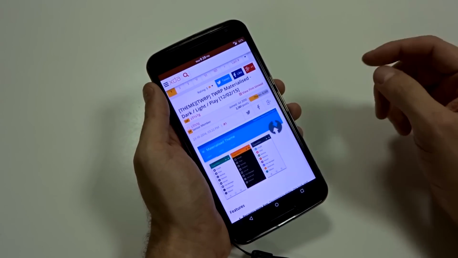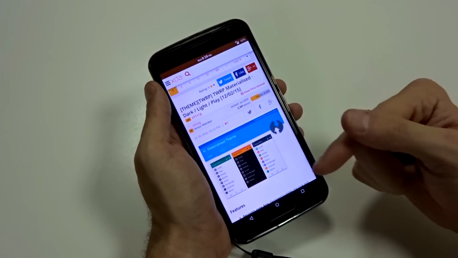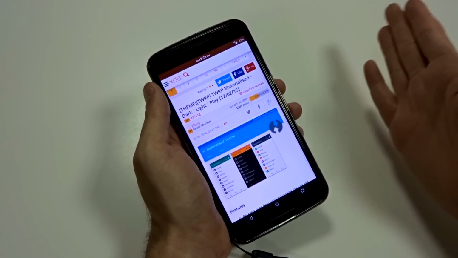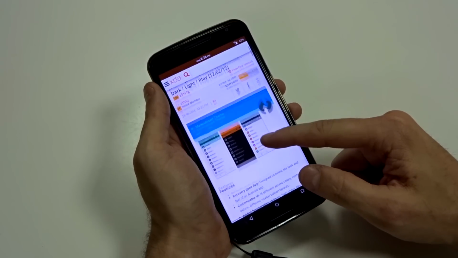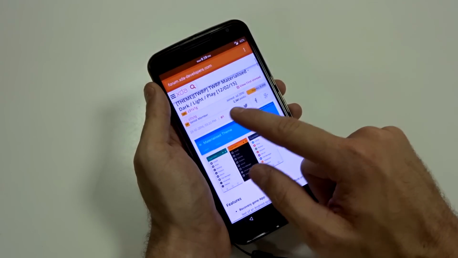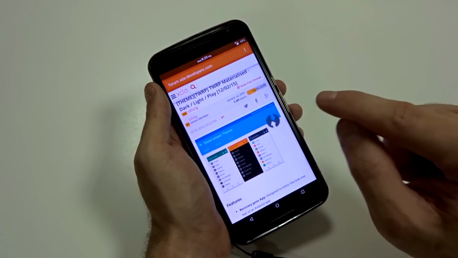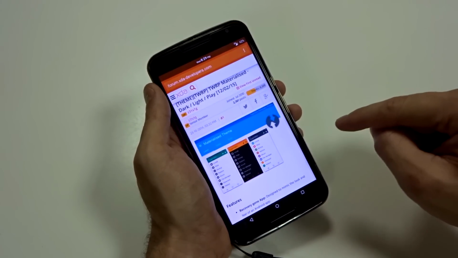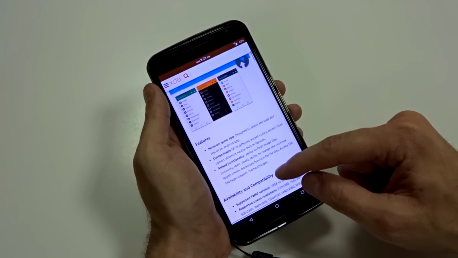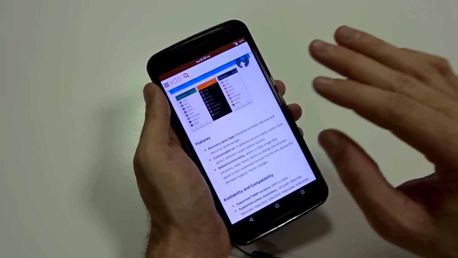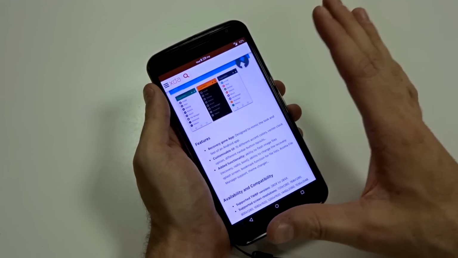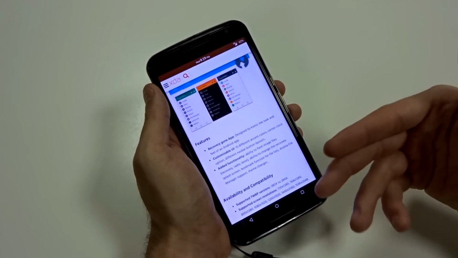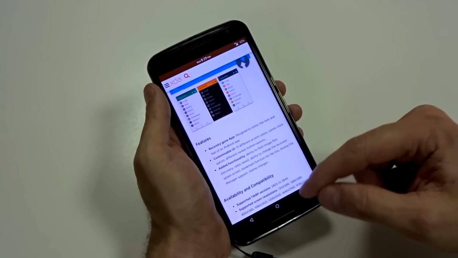So first and foremost, you're going to navigate into the links in the description below and get all the proper files before you proceed. But you can go ahead and watch this video first if you want to, or you can follow along. You're going to notice this XDA page here with the TWRP Materialised Dark, Light, and Google Play theme options. There's three different options, but you can change the colors within these themes as well. So some really cool features here. You can also adjust the TWRP splash screen, and that's more of what I want to help you with because it was a little interesting to figure out at first for me, and I figured I'd simplify that process for you guys, make it a little bit easier if you're interested in this.